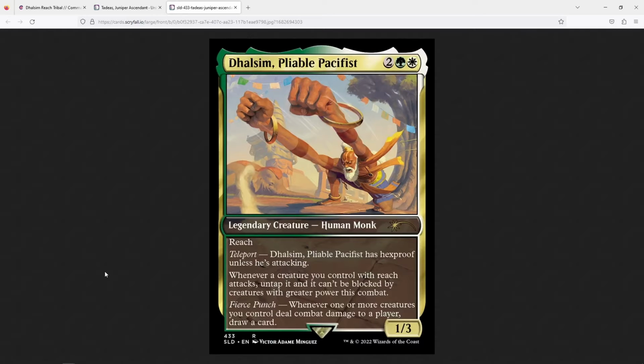He's 4 mana instead of 3, but he's also hexproof as long as you don't attack with him. And when he himself attacks, he is unblockable, right? Basically outside of 0 power creatures.